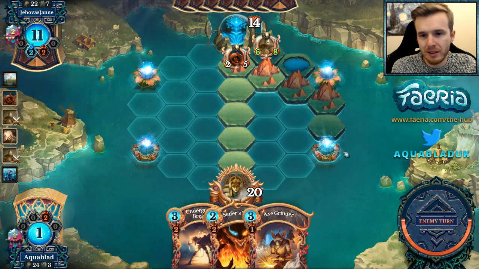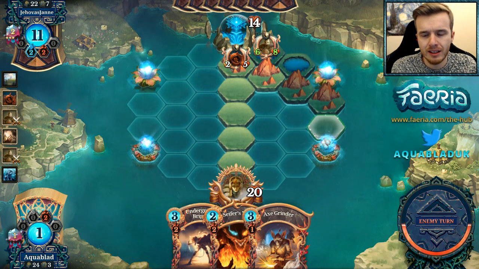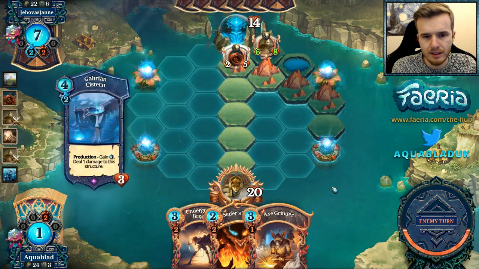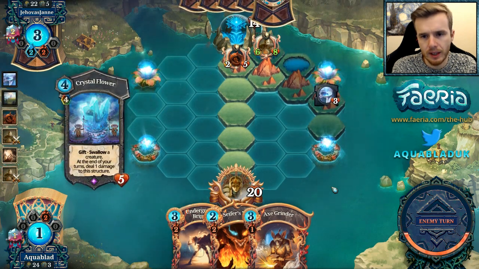I'm not too sure what can be played here with 4 special lands. I guess Crystal Flower would be pretty nice. I think it's going to be a Crystal Flower. No, it's a Cistern Crystal Flower. Yeah, okay.